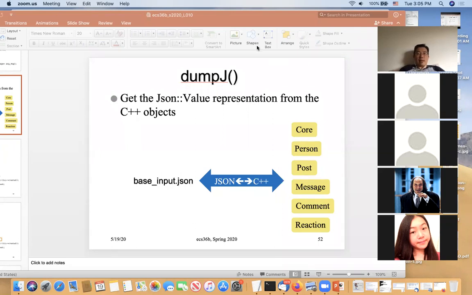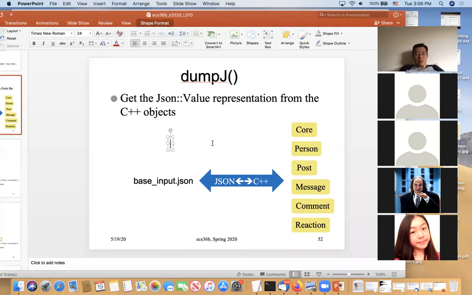What I was saying is that this homework is to make sure these two sides are equivalent. You have a two-way street. If you give me a JSON, I will be able to produce the C++ object, and if you give me a set of C++ objects, I will be able to give you the JSON. This two-way street carries exactly the same information, so this is a very important way for you to think about a concept called persistent object.